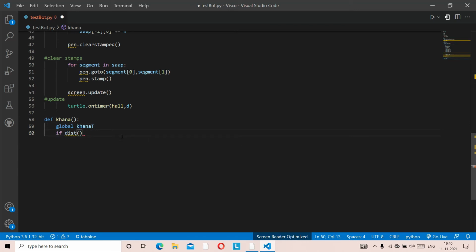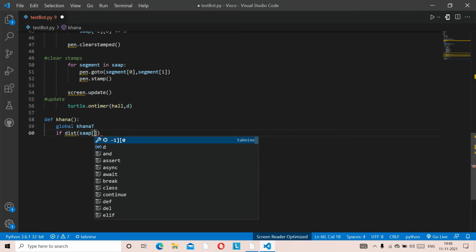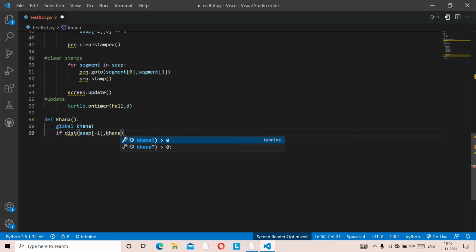I think this is correct, yeah, then the tuple, and then we're going to bring the sap, not the sap function, by mistake I told you sap function, sap, and -1. Fine, you're going to come outside and then put the comma and then KHANA. Fine, and then the big brackets right here.